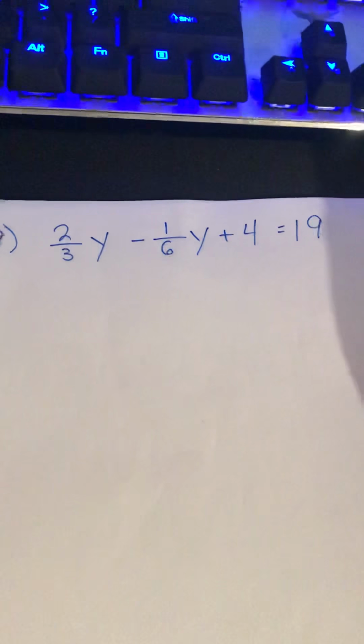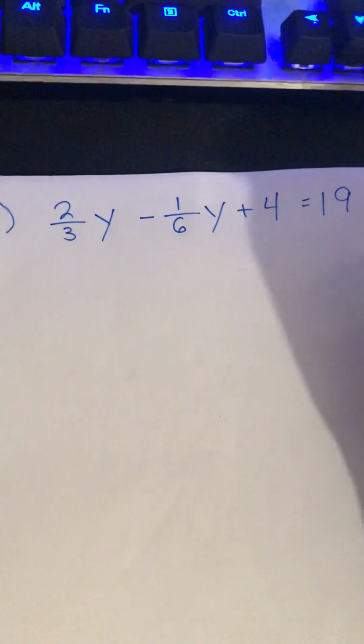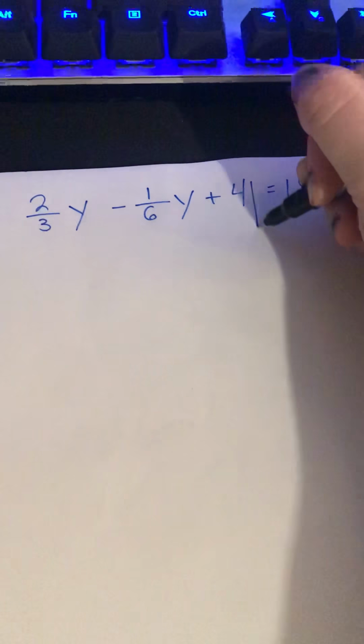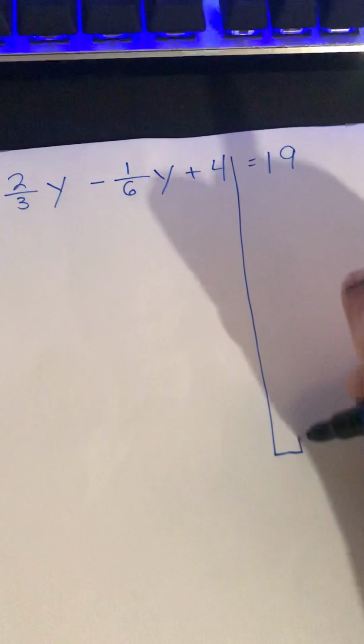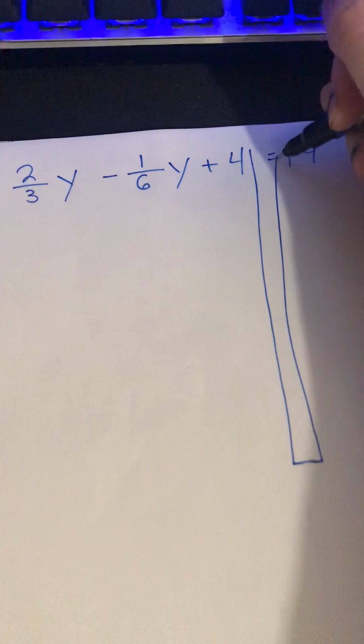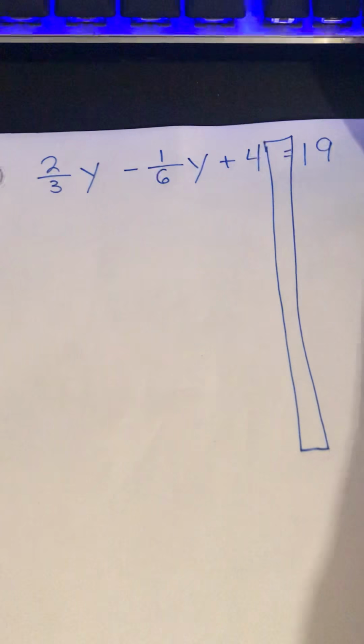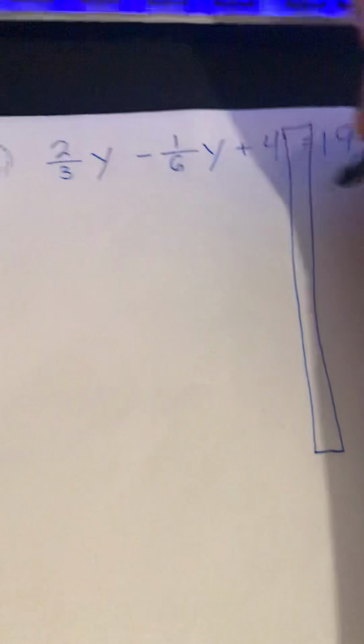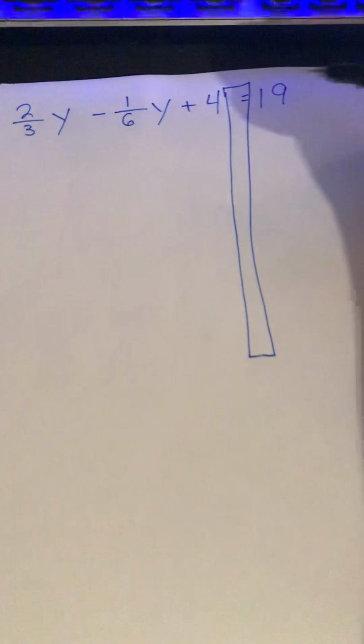Okay, so I checked this with an online problem solver, and it actually turns out all right, but it's a little messy. So I'm gonna make a locker, and I'm gonna make it really long because this could end up being really long. And let me tell you, this is hard to do while looking through a camera at the same time. So we're going to get the y's alone right away because this is really messy, and we don't want any distractions. Plus, we're gonna have to get rid of it eventually.